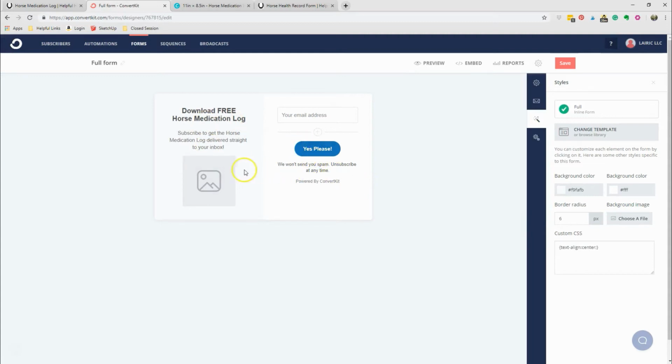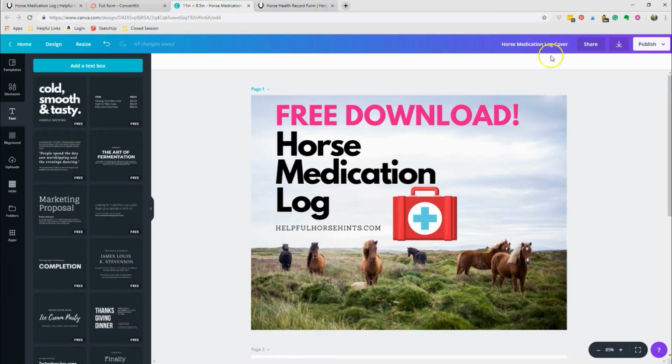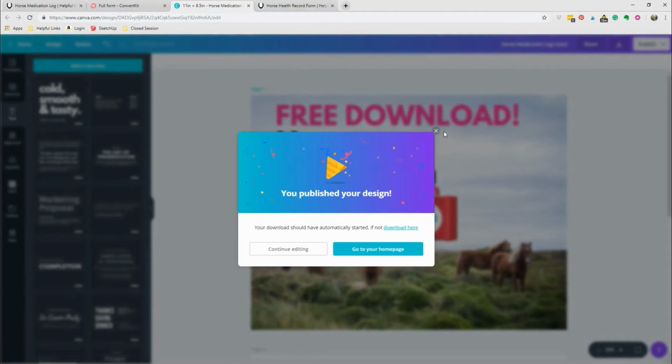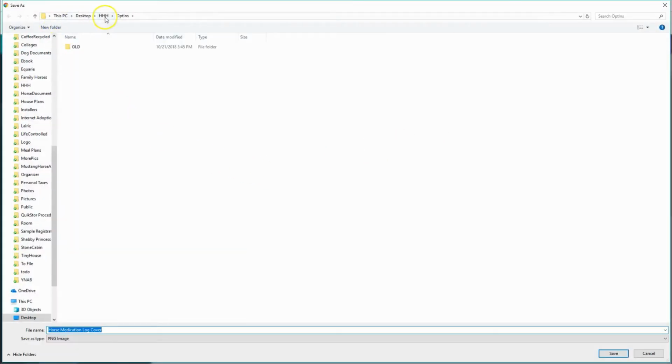Next thing I want to do is go ahead and add this image. I don't actually have the image downloaded, so I'm going to go back to Canva and click download, but I just want page 1. Make sure it's set to PNG and then click download. So this will download just that first image, which is great. And I'm going to see where it went. Copy the path.